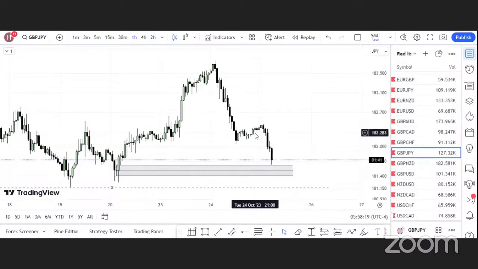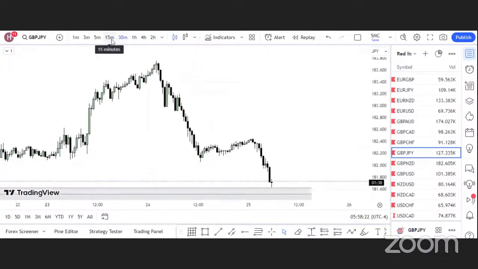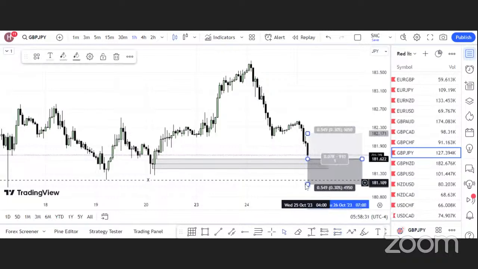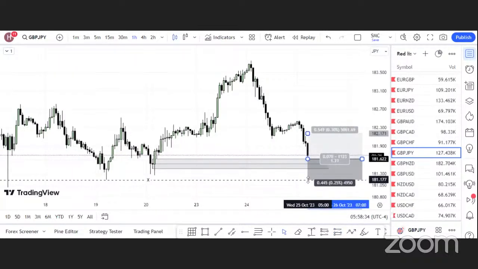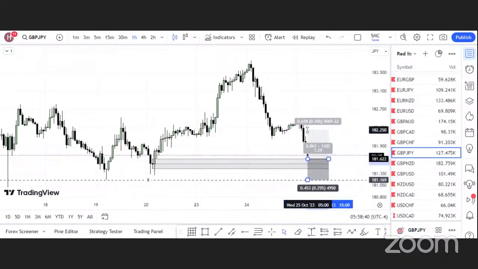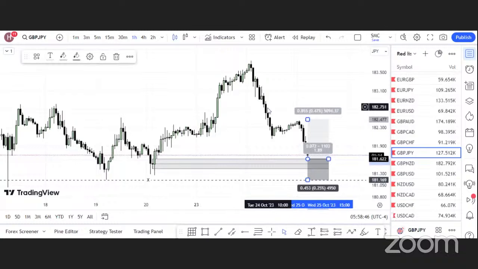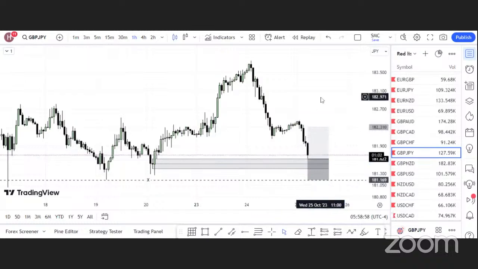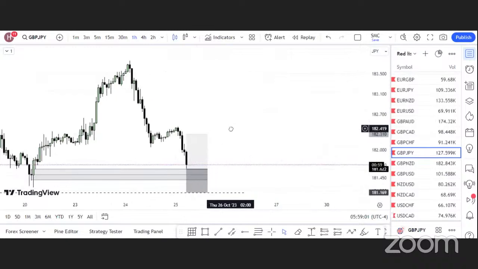Took this, and then we have the market approaching this area. If you are going to take this trade, please make sure you don't go too long, and make sure you are using a very tight stop loss. All right, so your entry can be around here, your stop loss can be around here, and just target maybe this high, or okay, we have this area. Just target maybe 1:1.5. Yes, and then see what happens.